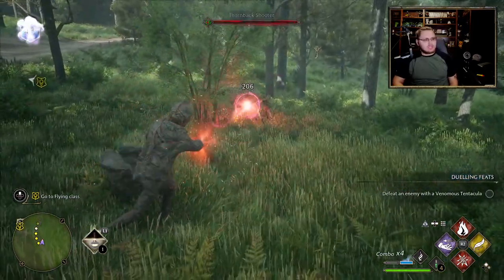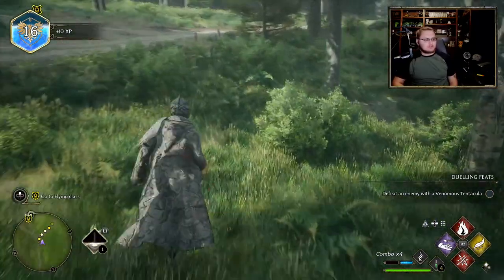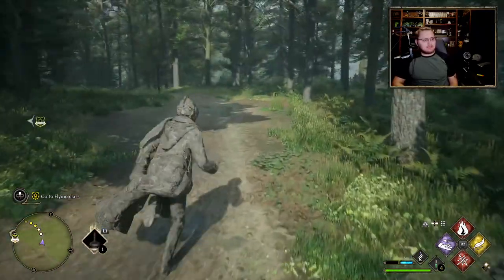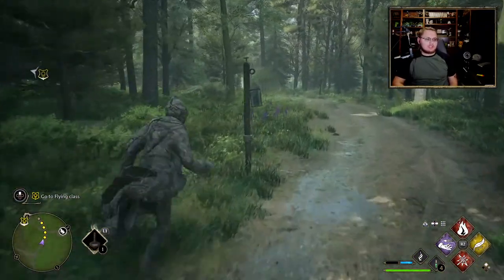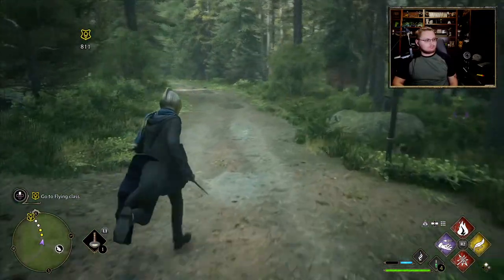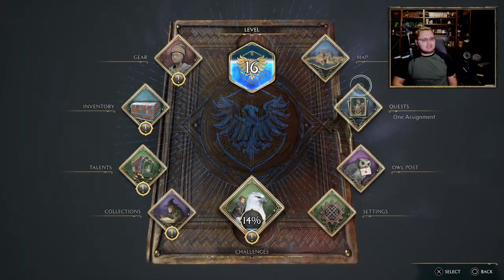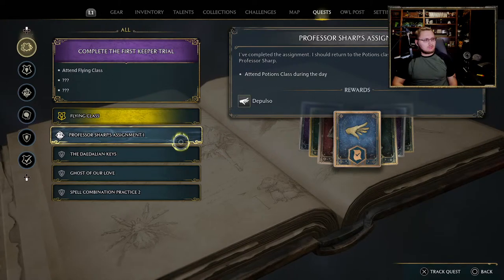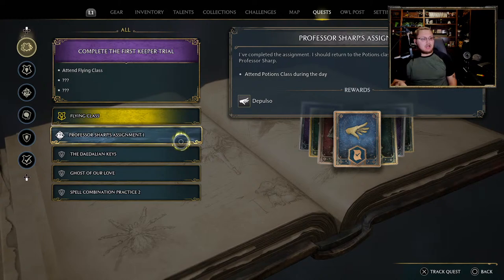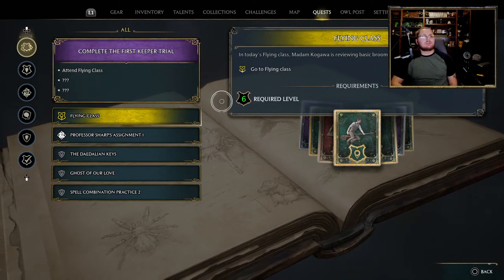Excellent. Now I'm super powerful and don't take any damage. I'm completely impervious to damage whenever I use this skill or this potion. The strengthening potion, I'm completely immune to any damage at all while it's on. It's awesome. So yeah, important potions for sure. I think I did both of them, right? Yes. Okay, so now I can go to the potions classroom to get Depulso, and I can go do the flying class. All right. Cool.